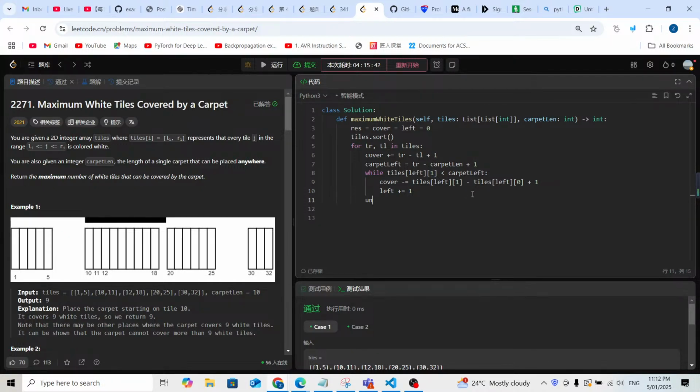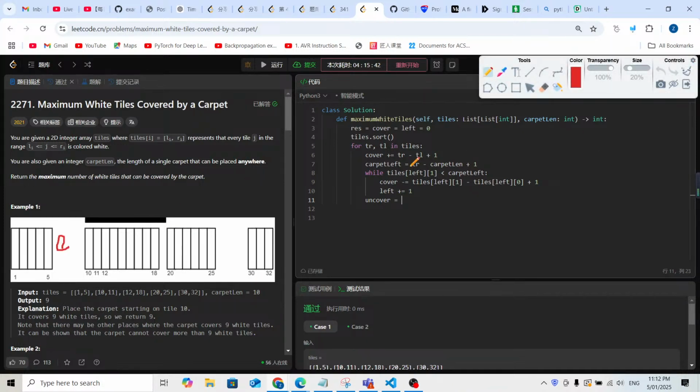Now we're going to use another variable. It's going to be uncover. The uncover means this is the tile, and this is still the carpet.